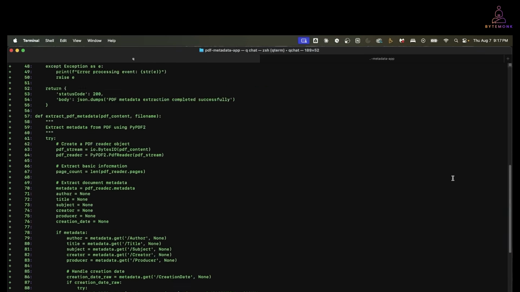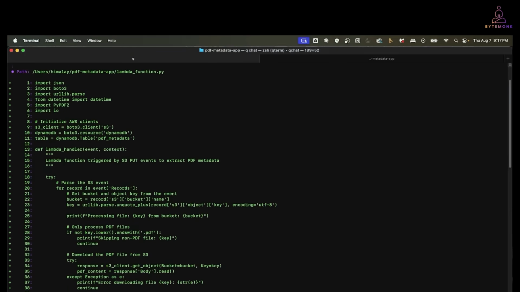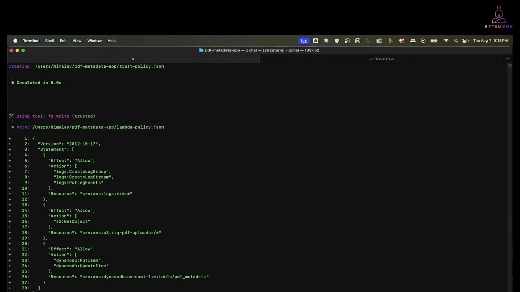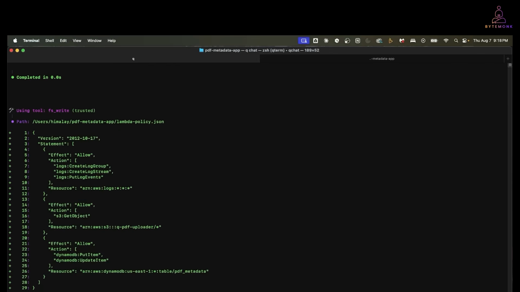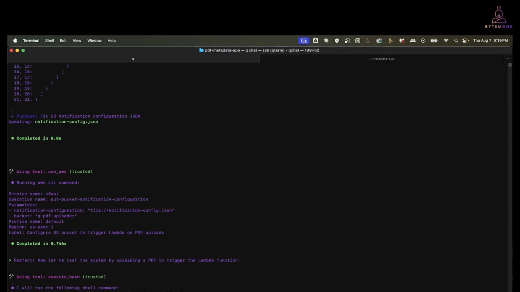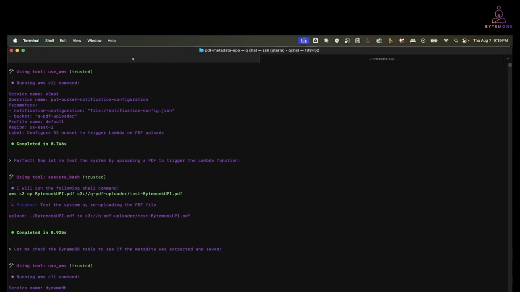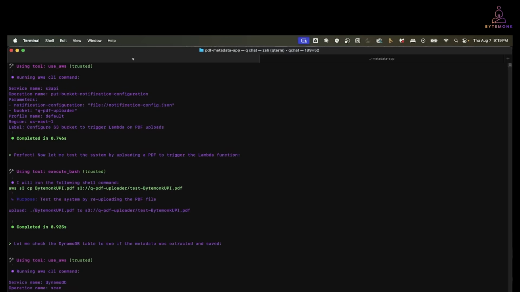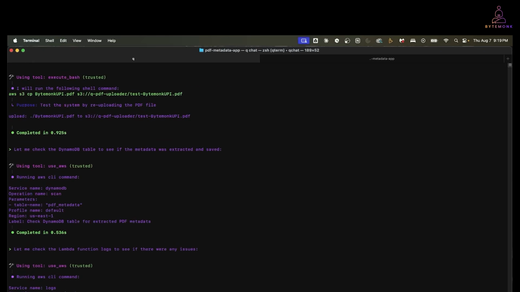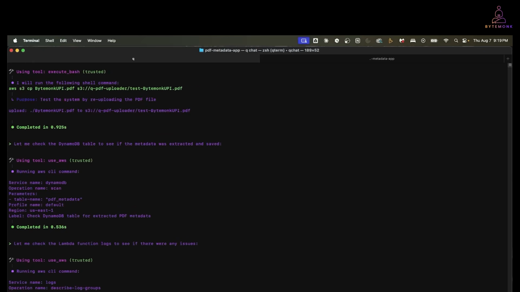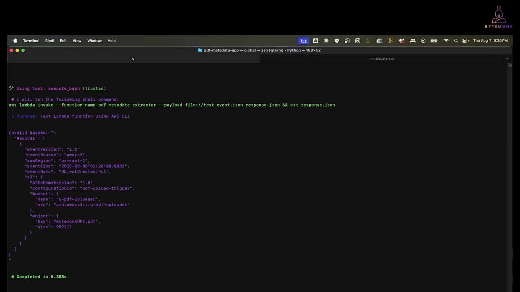It's pretty elaborate. Then it scaffolded the IAM role with minimal permissions, gave me a deployment plan using AWS SAM, and even added unit tests for the Lambda. It confirmed the bucket trigger, asked if I wanted to deploy with SAM CLI, and I approved it. It zipped, packaged, deployed, and linked the trigger. All of this happened through one CLI chat session.